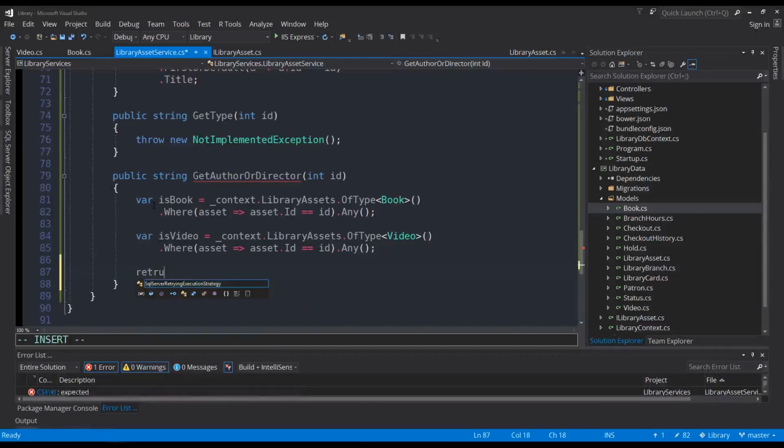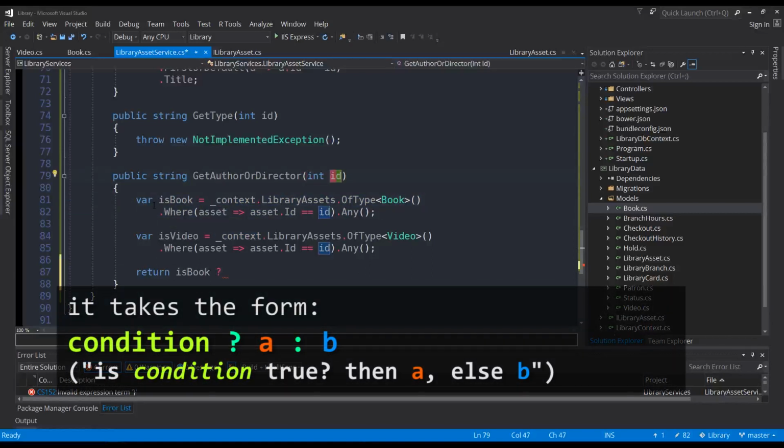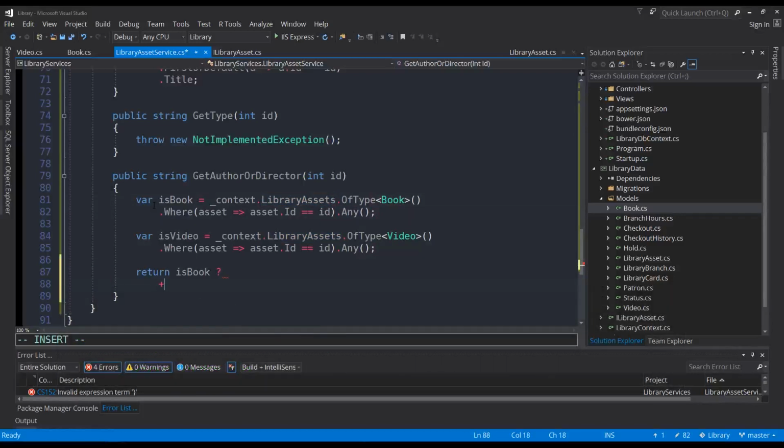And so what I'll do is I'll just say return is book, and then I'm going to use the ternary operator here where I'll say if is a book is satisfied, in other words, if the ID that gets passed to this method corresponds to an asset of type book, then I'm going to return context.books.firstOrDefault, .id is equal to ID .author, which exists again on our books collection.